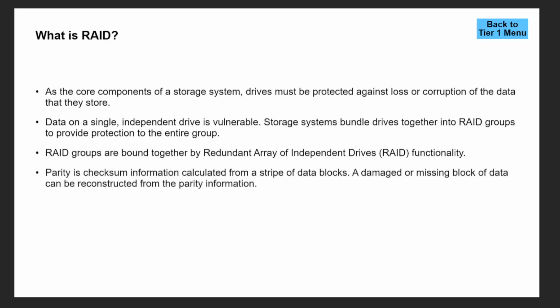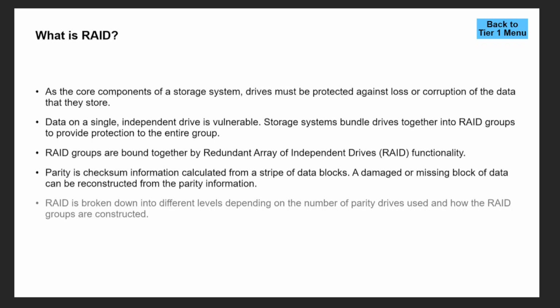Parity is checksum information calculated from a stripe of data blocks. A damaged or missing block of data can be reconstructed from the parity information. The more parity drives that a RAID configuration uses, the more drives a RAID group can lose and remain functional. RAID configurations are classified by levels defined by the number of drives and the implementation of parity information.